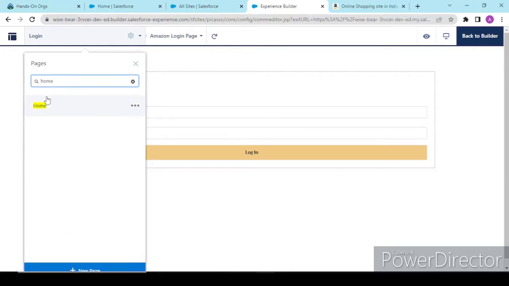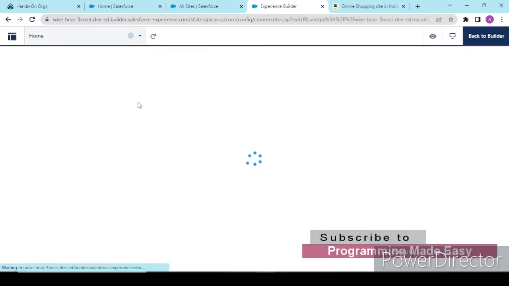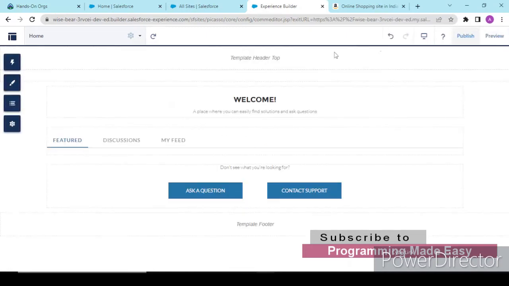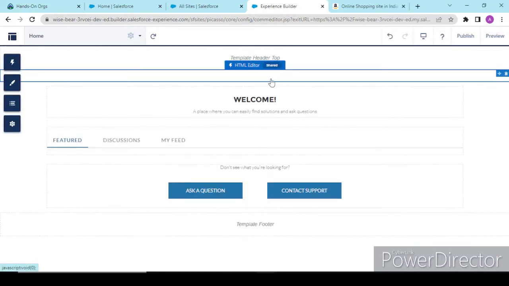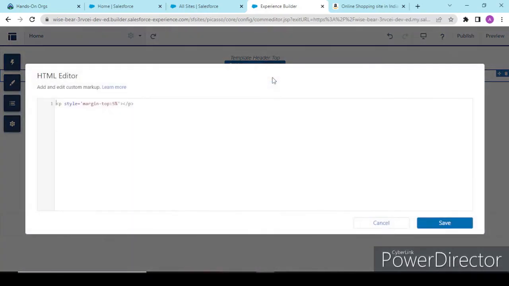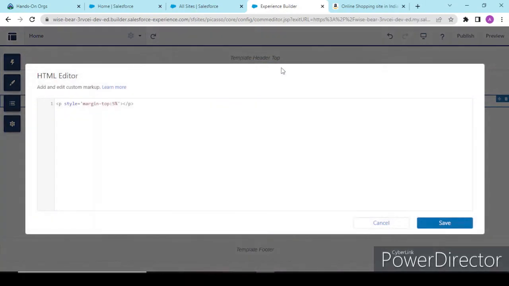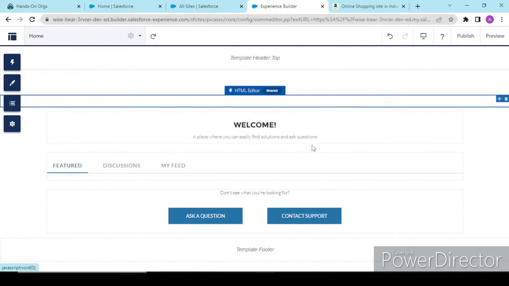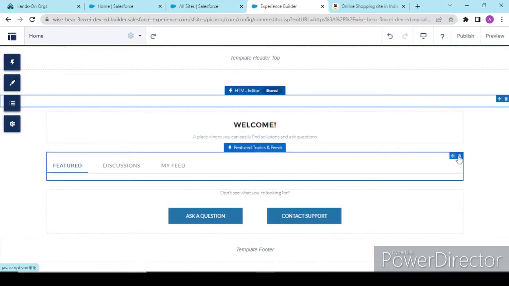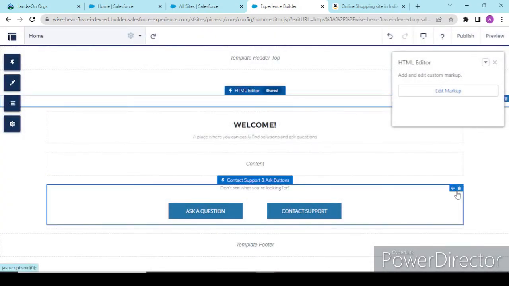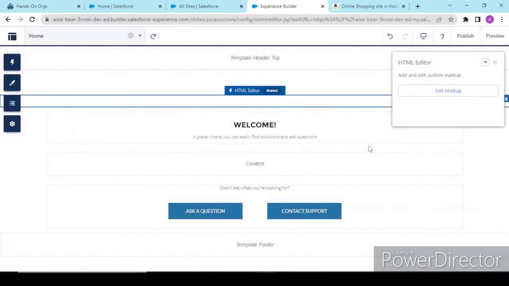Okay, so going back to the home section, so now see, this is also gone. The template that is there, this is the HTML editor. So that is the shared resource. If we don't want it, we could remove this from here as well, as per our wish. So now this is the feed section. I don't want this feed section, right? Because we want our custom components to be dragged and dropped over here.